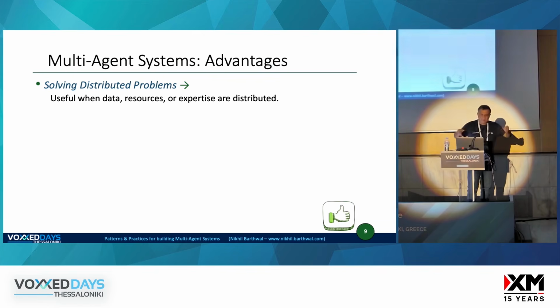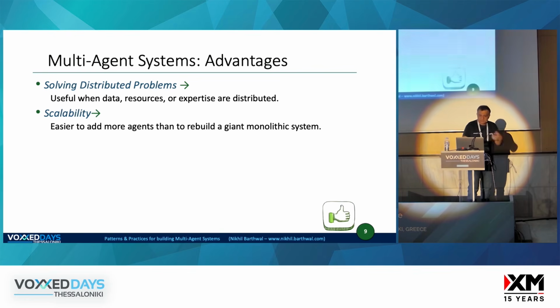But it's the same thing. You have a complex problem. Each person has their own area of specialization. In order to tackle this problem, multiple people have to work. Now we are going into a world where instead of humans, these are agents. But the problem still remains the same, that one person cannot really know everything. So you need expertise.